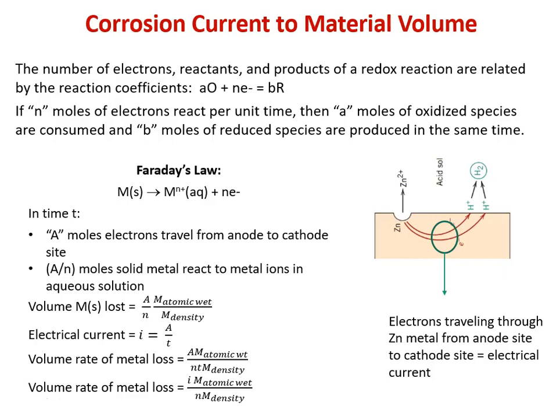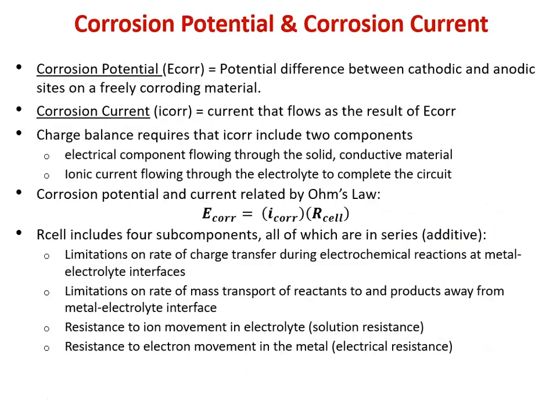We can look up the atomic weight of the metal on a periodic table, and typically density is also very well known. So if we can measure corrosion current some way in the field, or if we can characterize corrosion currents in the laboratory for different conditions that we might encounter in the field, we can predict the rate of metal loss and determine when things have to be taken out of service. Very powerful idea. That's Faraday's law.